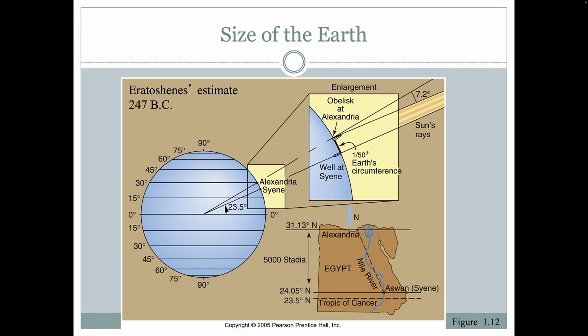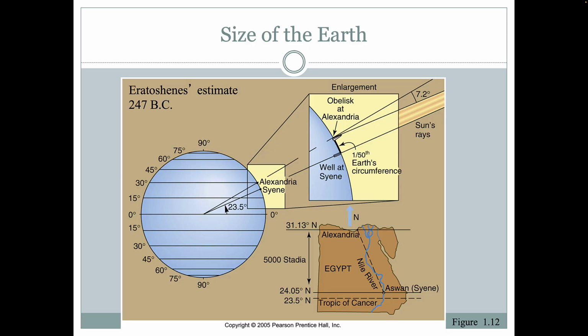And he also noticed that up in Alexandria, Egypt, to the north of there, on that same day of the year, the sun did not shine directly down on this obelisk, or else it would have cast no shadow, but in fact it did cast a shadow, and he measured that angle. And that angle was about 7.2 degrees. And Columbus wasn't the first person to know the Earth was round. It was always thought by most people that the Earth was round. And 7.2 degrees would be exactly 1/50th of the way around a 360 degree globe. So he understood that distance between those two places was 1/50th of the way around the Earth.